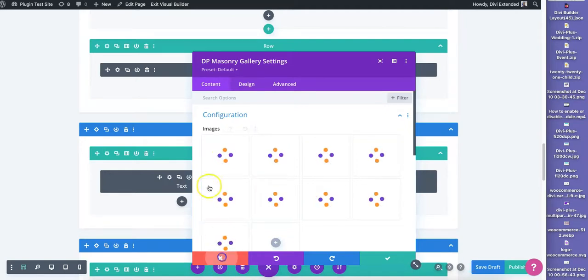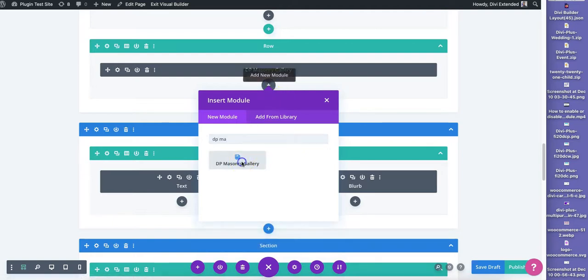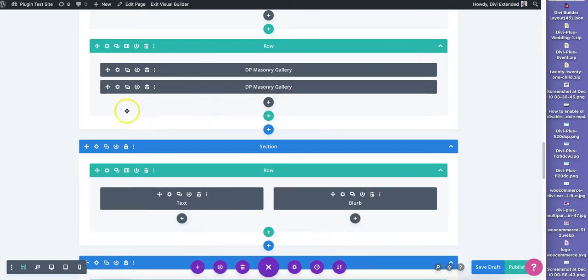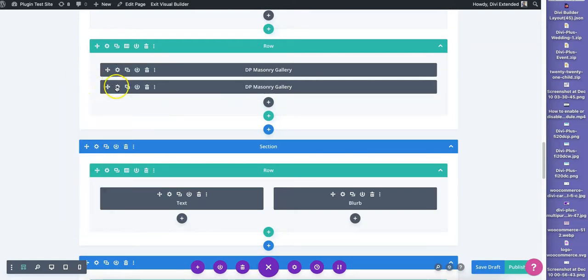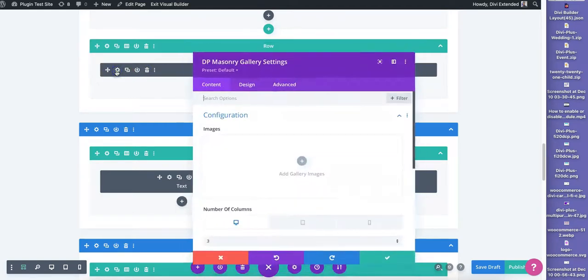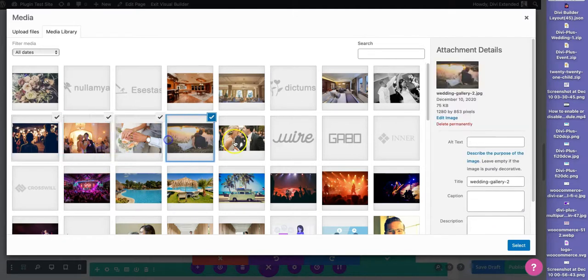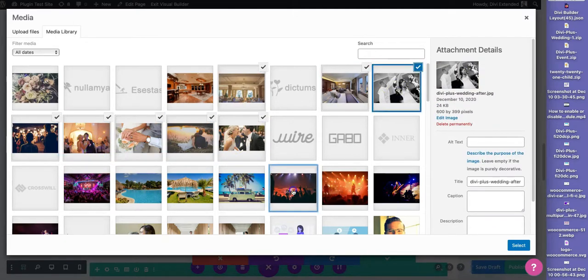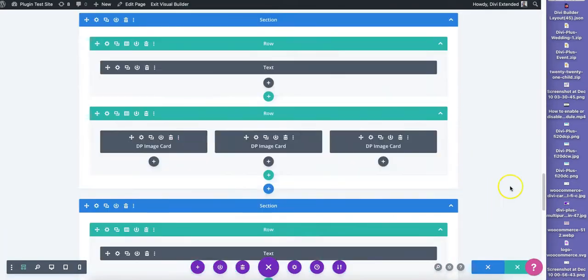If you are not able to do that, what you could do is just simply add one Divi Masonry Gallery module. So I'm going to create one new. I'm not going to add the images yet, but I'm going to extend the layout here. So copy module style. So copy the style and paste module style here. And I'm just going to delete the previous one. Now we have the setting that was on this, the configuration that was on that previous gallery module, and we'll be able to add our own images, and it will display them as on the demo site. So let's do that and save the page.